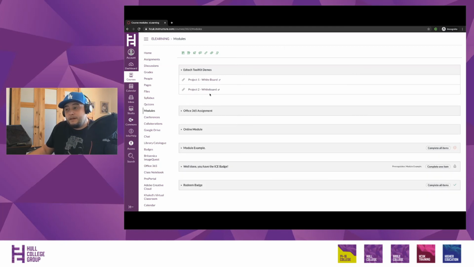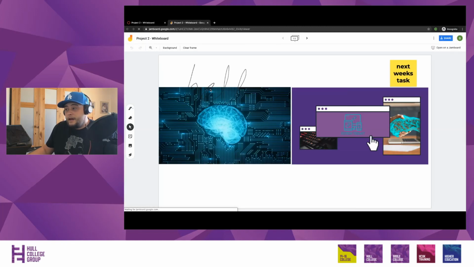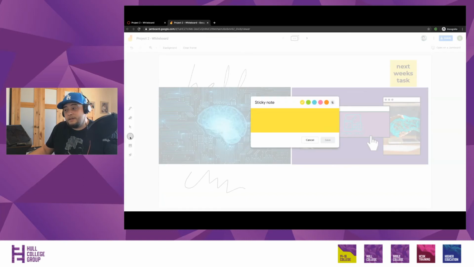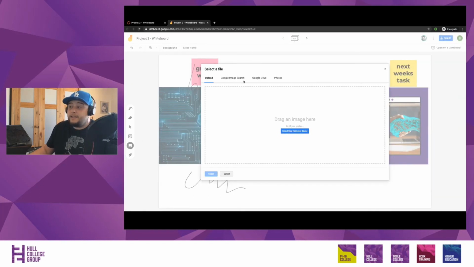whiteboard 2 appears, and then what the student can do is click on the whiteboard, and it will allow them to see the content that's on that whiteboard as well. And because you shared it with them and they are an editor, it also allows them to do some other stuff. So they can write on there, and they can upload their own images, they can add their own sticky note. So if they were working in a group, they could add their own sticky note up there, and those sticky notes can continue to fill the page up with ideas and thoughts and anything else that you want to do inside of one of your classes or your online classes now.